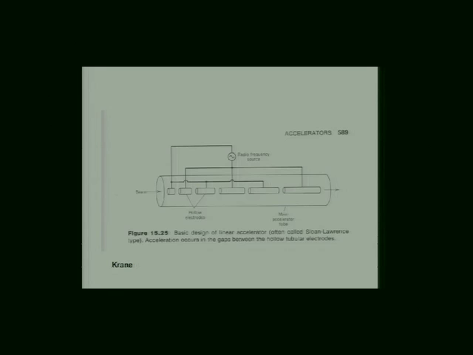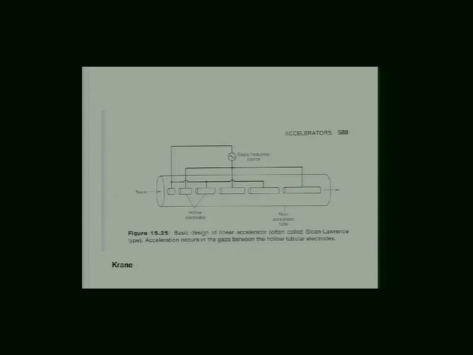So the proton is accelerated up to here, but once it gets inside that hollow tube, as I said previously, it can't see the electric field. And so you switch it from being negative to positive. So when the proton emerges over here, it's repelled away from that electrode. And meanwhile, you've made this one negative, so it's accelerated there. And every time it goes across the gap, it gets accelerated.